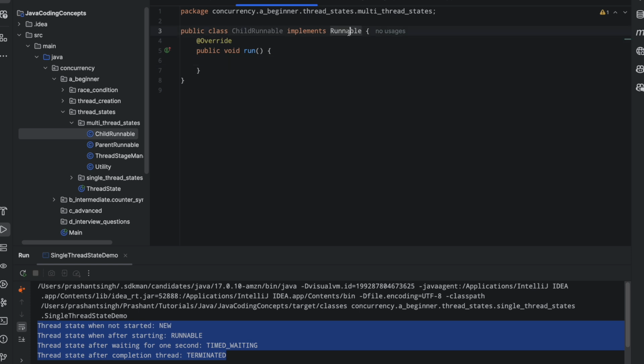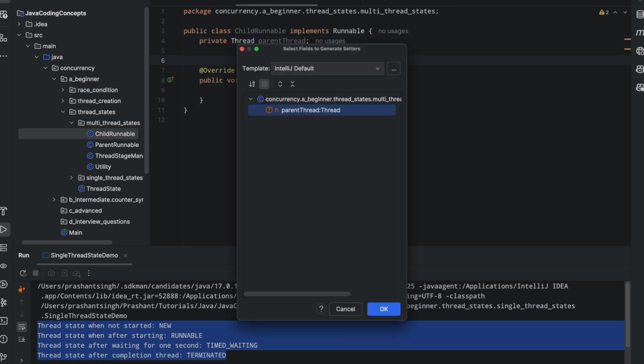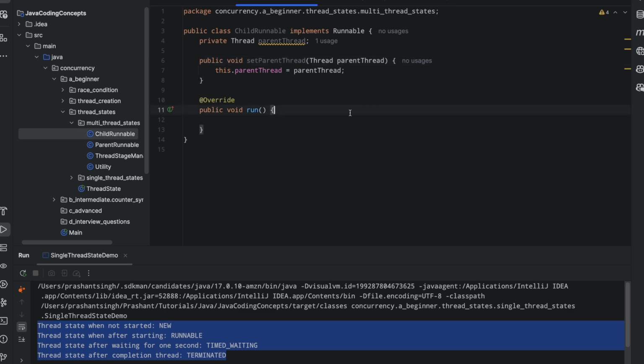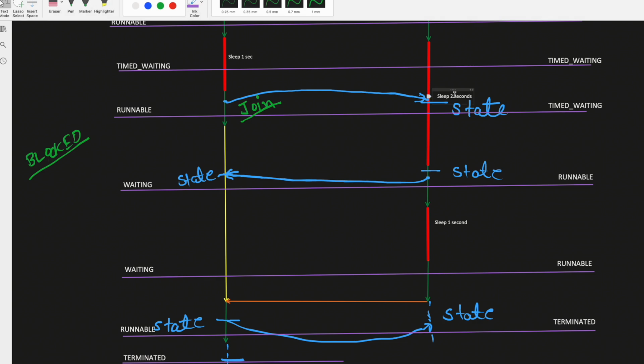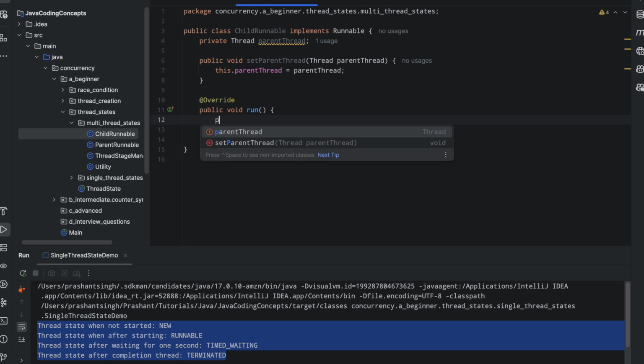So we will be having a variable here, private Thread parentThread, and we will be having a setter method for it, and we will be using it. So let's go one by one. We will be printing the state of the child thread. So yeah, let's write down the code for it.